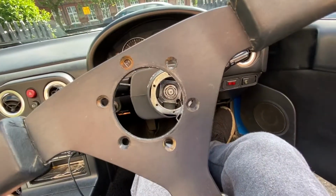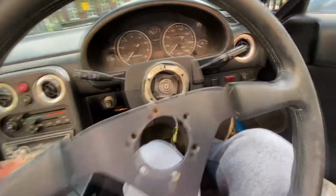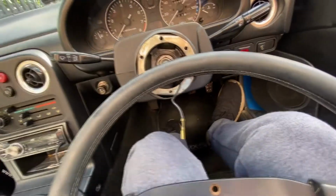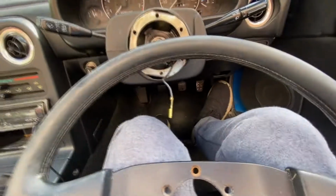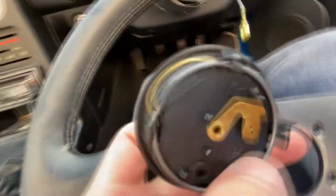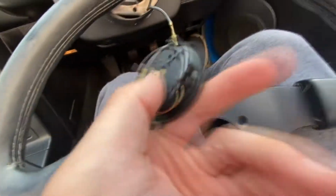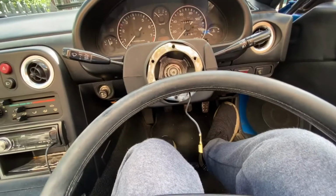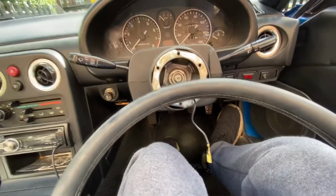But you take this wheel off with these bolts, obviously, and then there's this little connection thing here. This is part of the wheel. This little connection thing here just slides over that. I'm not going to do it because I can't bother taking it off again. Just slides over like that and you pull it out. Just be careful, obviously, not to damage your wire. And that was really easy, actually. So installing the wheel should be even easier.